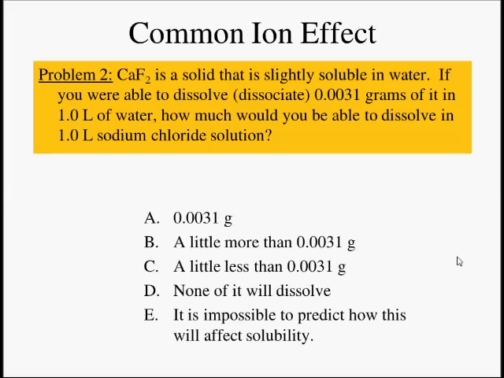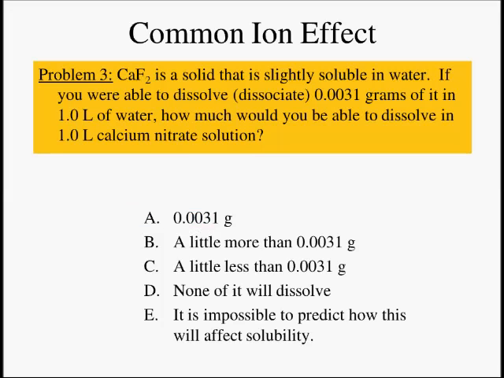Alright, so in this case we've got calcium fluoride dissolving, doesn't dissolve very well. In plain water, 0.0031 grams will dissolve, but what happens if we try dissolving it in a liter of sodium chloride? Will that mess things up or not? Well, if you were looking at it thinking, well, I don't see any acids or bases, I don't see any kind of reaction happening, I don't see any common ions, I don't think it's going to have an effect, then you are correct. Okay, since we've got nothing going on there, no common ions, it doesn't matter whether I'm dissolving it in a liter of plain water or a liter of sodium chloride, I'm still going to have that same amount, 0.0031 grams dissolve.